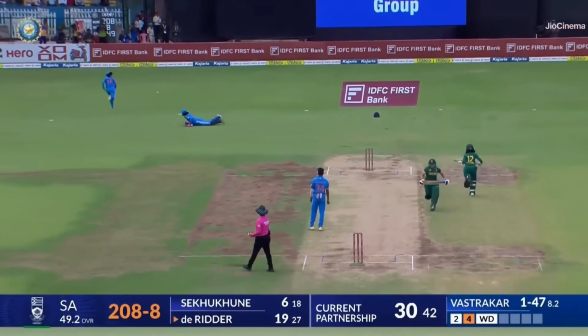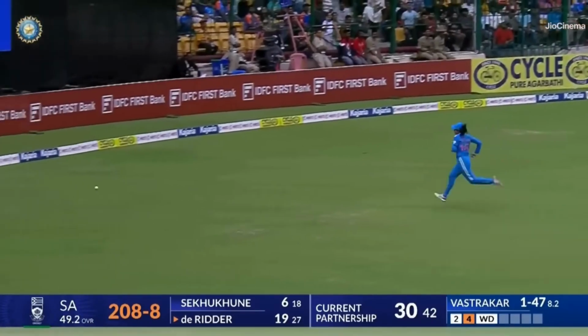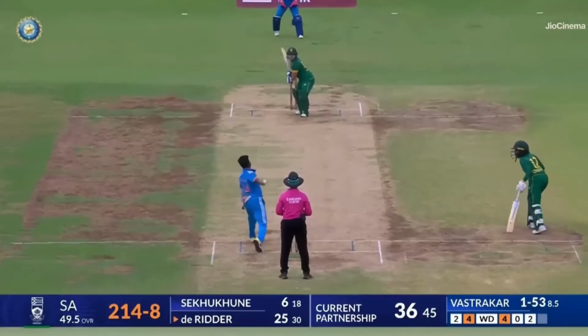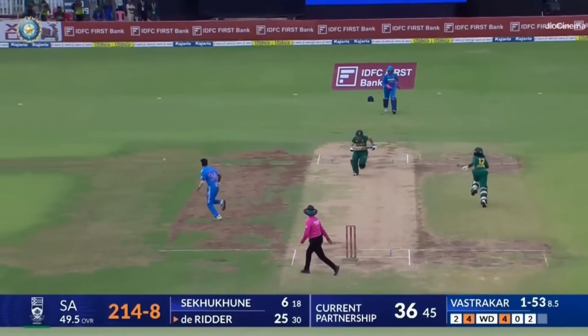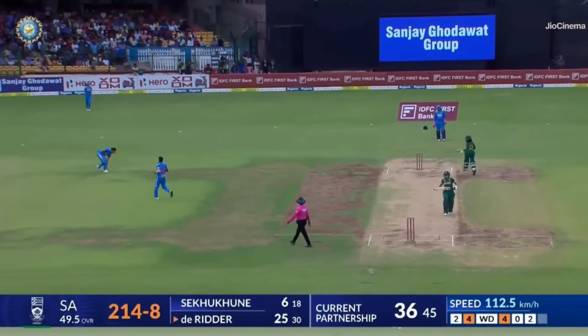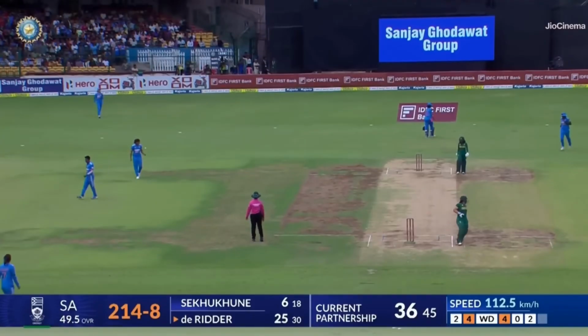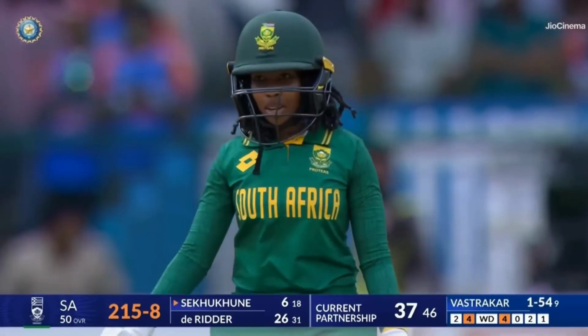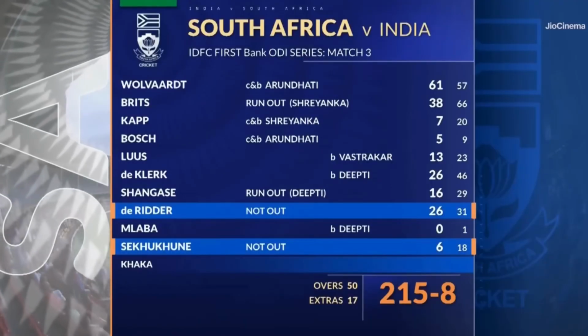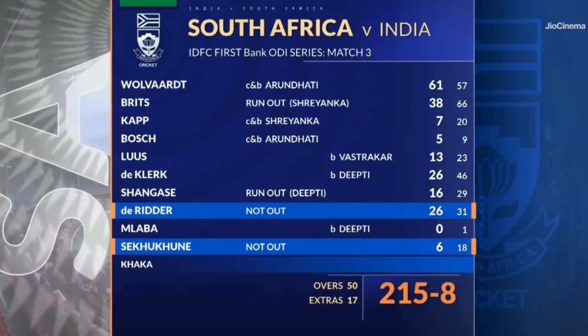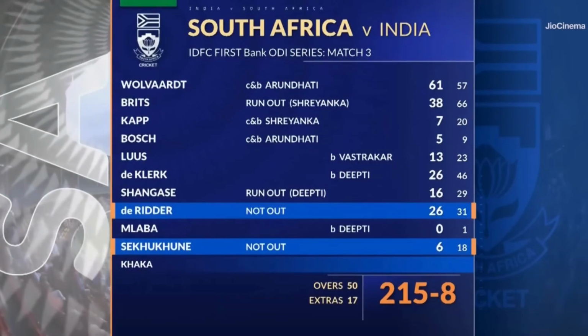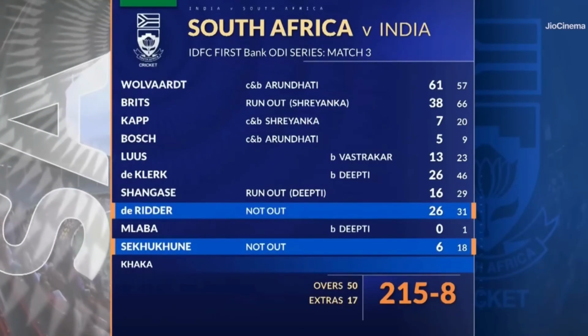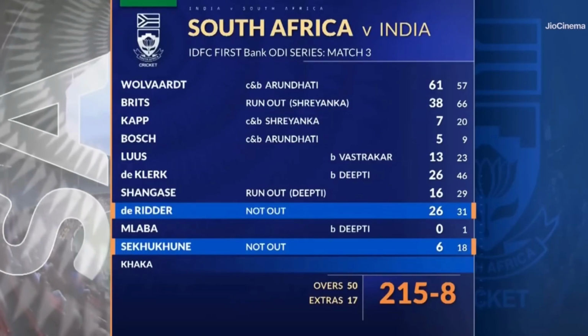Looking to ramp it. She finds a gap. That's very clever, that from De Klerk. Nicely bowled in the block hole. And that's the end of the South African innings. A good hand played by De Klerk. She's got 26 off 31, and this partnership has been really good for them. How they started, probably they wouldn't have been happy with the target, but after losing multiple wickets, 215 is a good target that they've set.